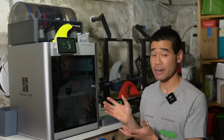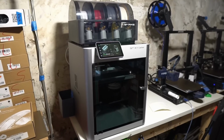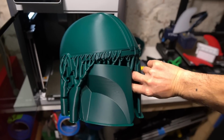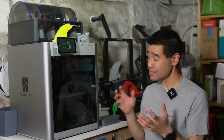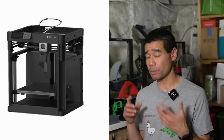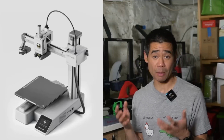So, is this printer any good? Yes, it is. In fact, it has blown away my expectations. My friend was totally right. I'm so happy he told me to go check out these printers. It's easy to use, and honestly, I think that this 3D printer could be for the masses, or one of its variants like the P1P or the P1S, and even the recently released Mini.